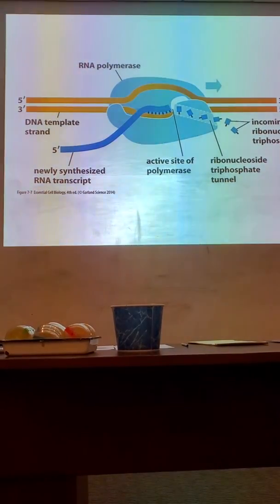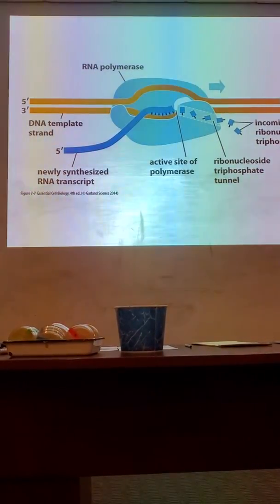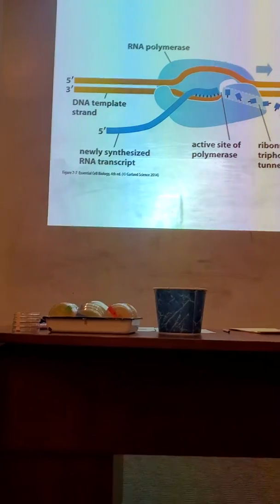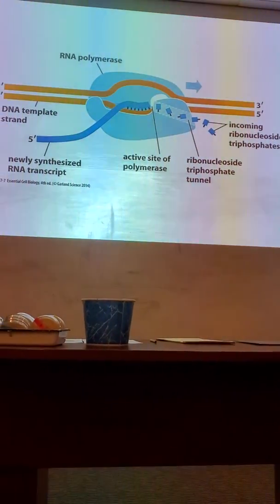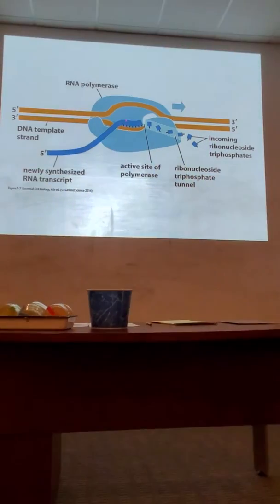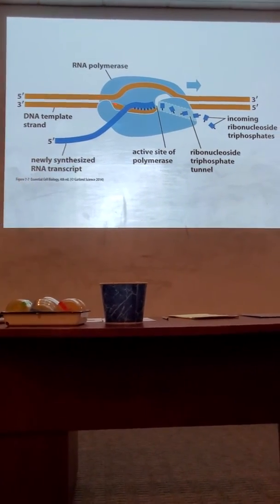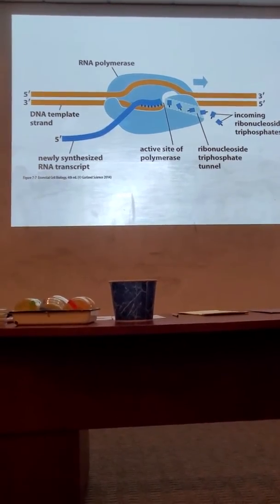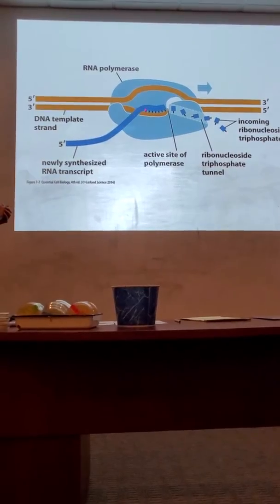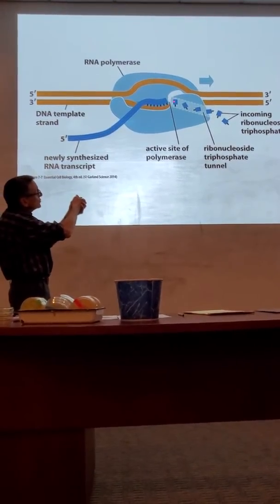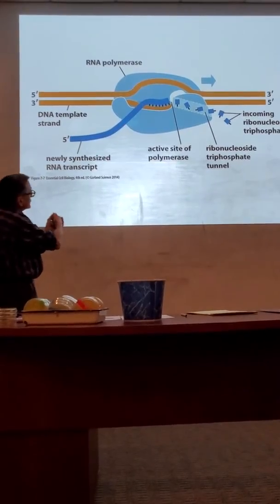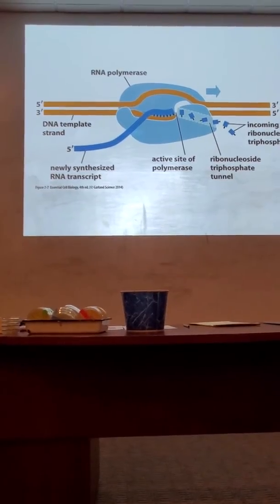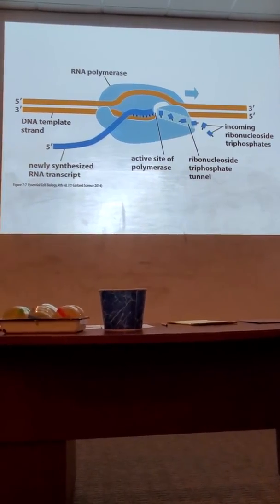So I guess we're in chapter 7 now, talking about transcription generally. They're showing what I just showed, that little bit of local temporary melting as the RNA polymerase progresses in one direction. The template and the coding strand snap right back together, leaving us exactly where we started. The single-stranded RNA gets released. Only some of it here, as it's being produced, is hydrogen bonded to the template, and then it lets go and is pushed aside by the DNA wanting to hydrogen bond with the template strand more so than does the transcript.